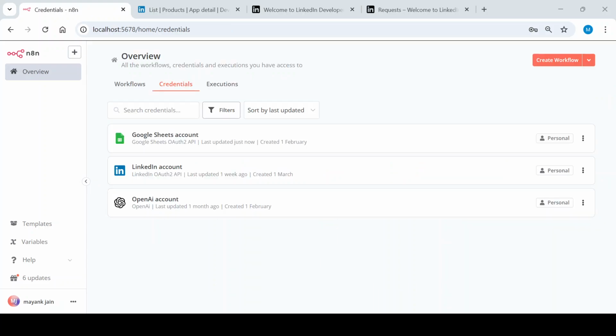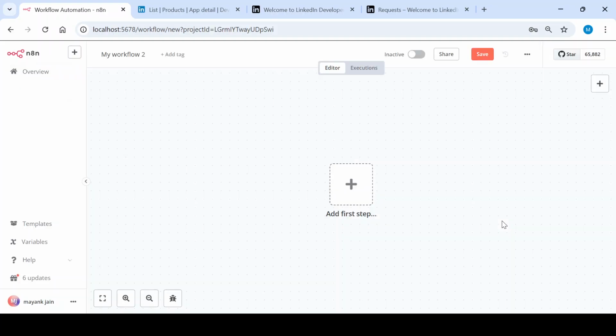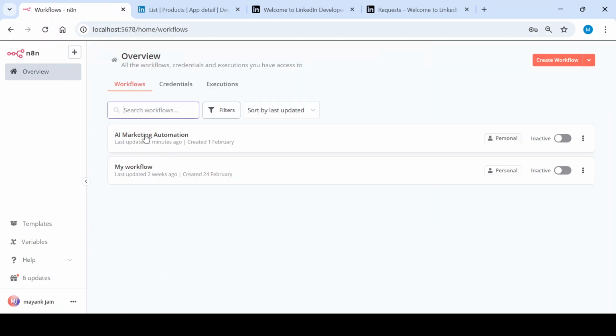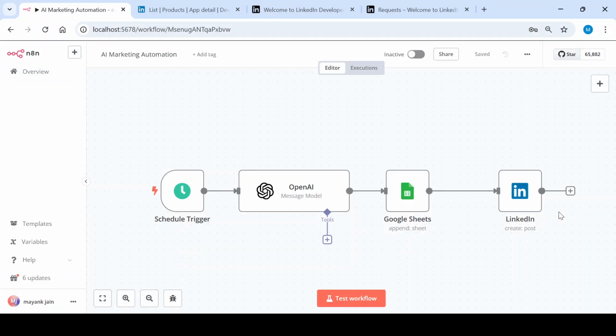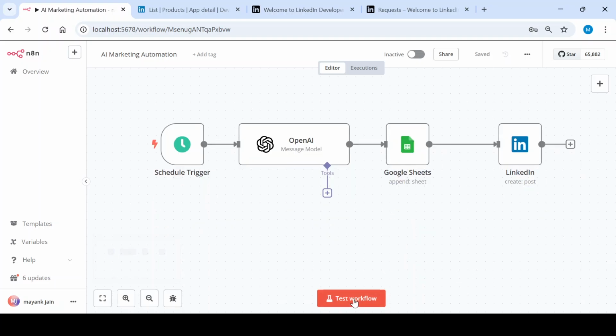Right. As you can see, I have reconnected everything. We'll go to our workflows. Where is it? Sorry. Yeah, it is here. It's a lot of work, man. That's why. Okay, we'll restart again. Done. I will remove OpenAI very soon. I will go with DeepSeek or any other models, because OpenAI is costly for me. Google Sheets.